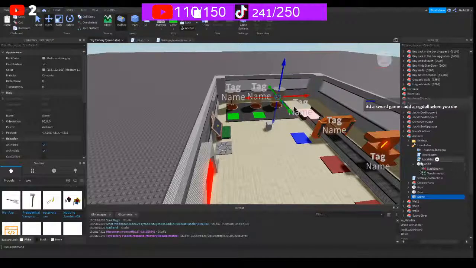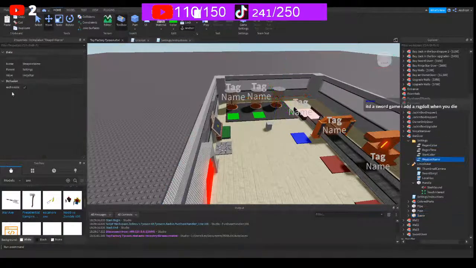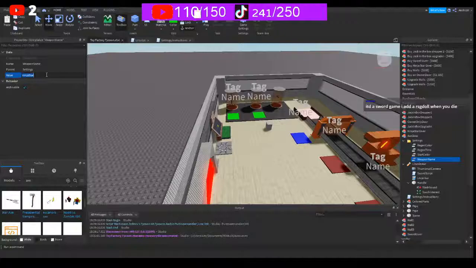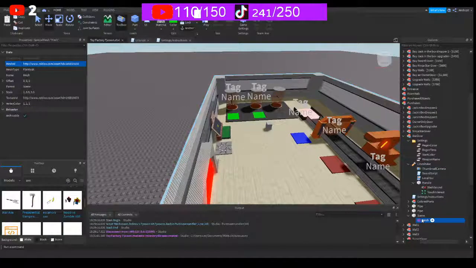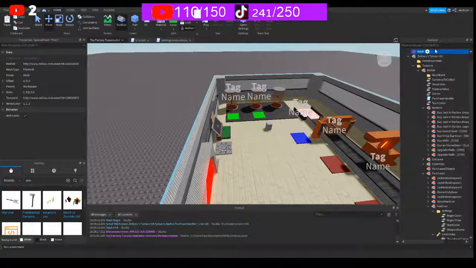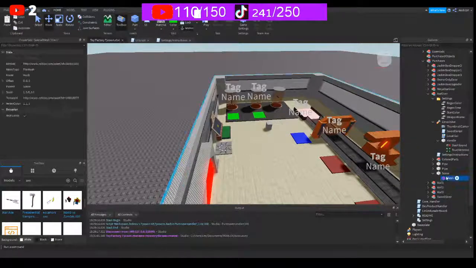There we go. So, weapon's name, I'm just gonna make it axe. Meaning that this, wow. Good job, me.